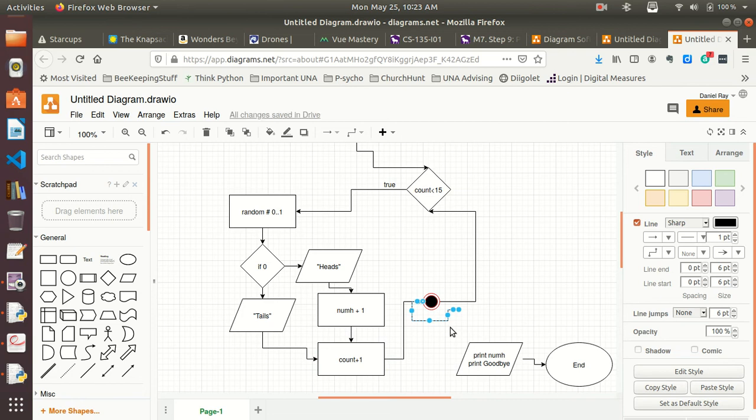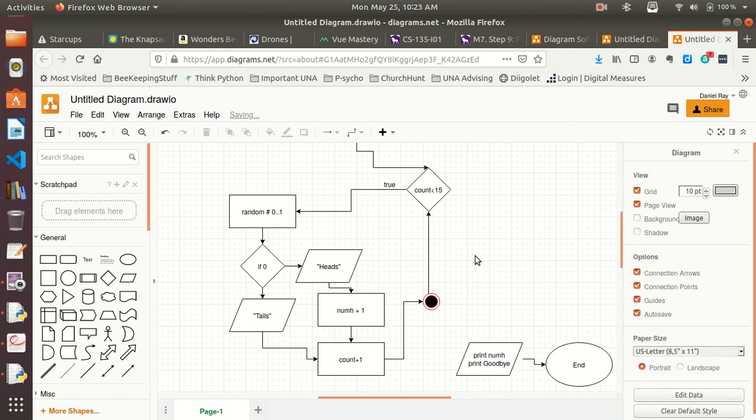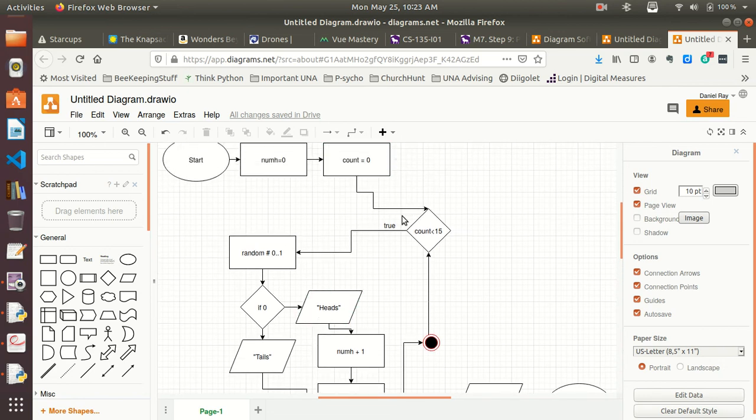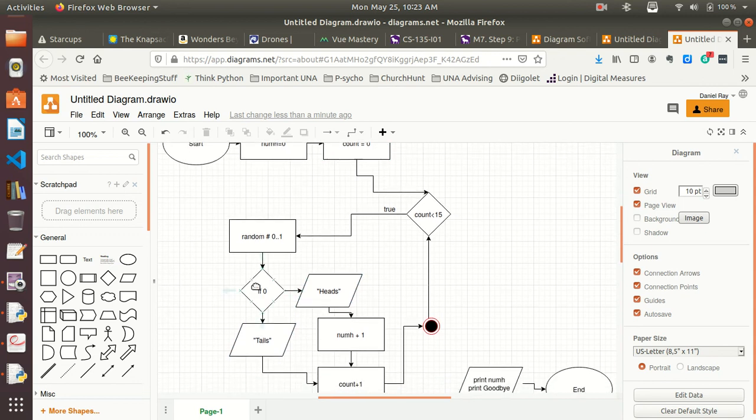That's why this is called a looping structure or a repetition structure, because it repeats the same block of code over and over again. Now, that's fine as long as it eventually ends. After we do this while count is 0, 1, 2, 3, 4, all the way up to 14, when it's 14, we execute this one more time, and then count becomes 15, and we go check this statement. 15 is not less than 15.